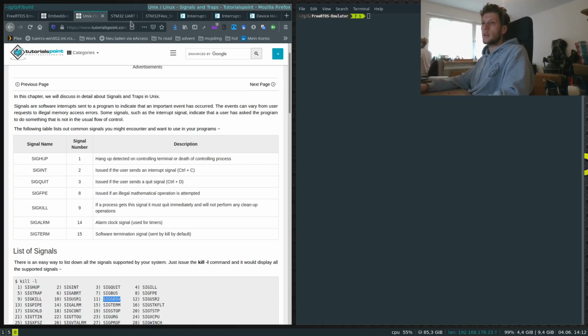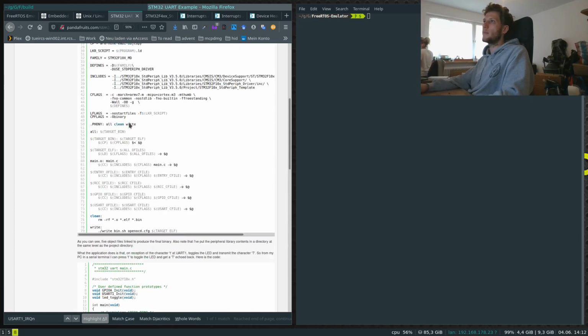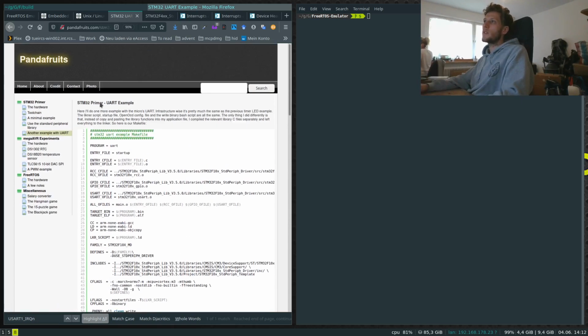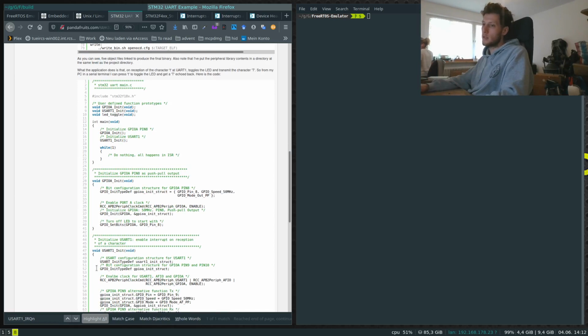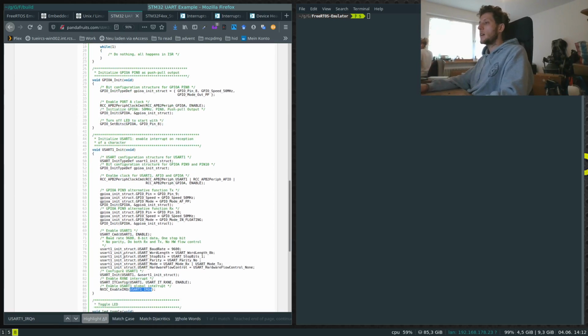I just Googled some quick example code and found this site. It was Panda Fruits, an STM kind of UI example. This is written for an STM32, which is the board that we would have used in the lab. I want to quickly go through and explain how you would set up an interrupt on an actual hardware platform, and how it's instrumented, right? In here we're looking at a UART interrupt, meaning this is the communications. This interrupt is probably going to be called when a packet is received or sent. Usually a UART interrupt makes sense when it's received, right?